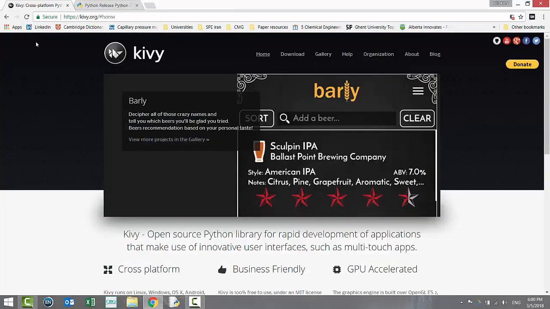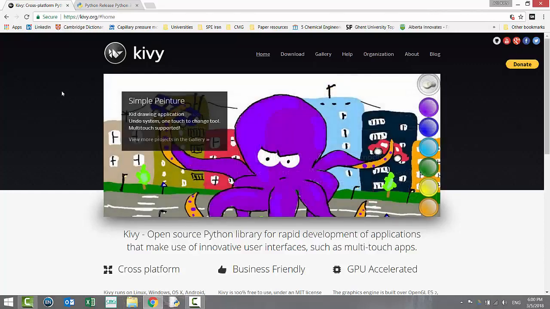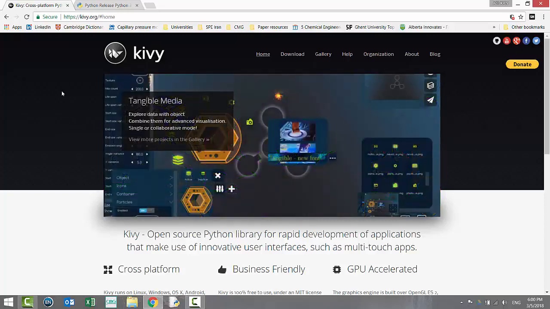Okay, before downloading and installing Kivy itself, there are some environmental variables which have to be defined. But first of all, let me say that environmental variables are variables on Windows which help applications and programs find their needed files.